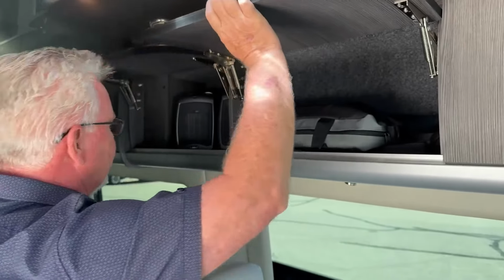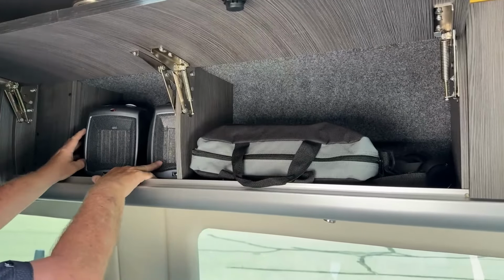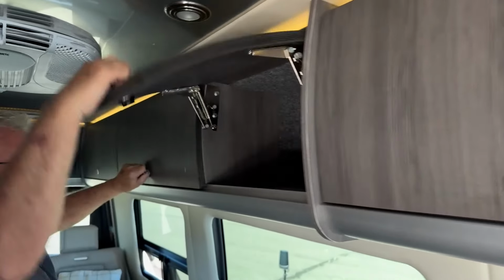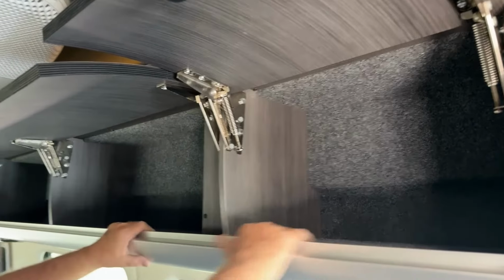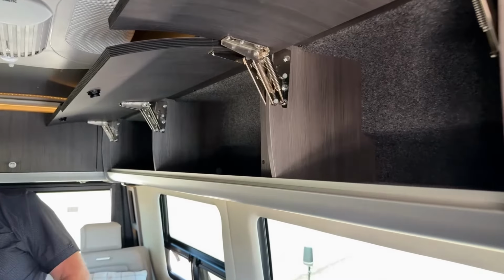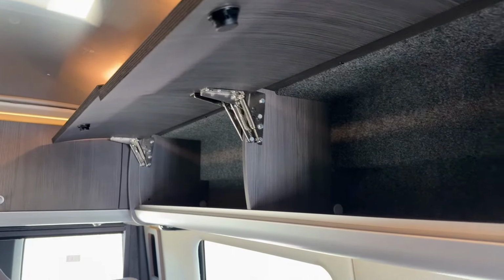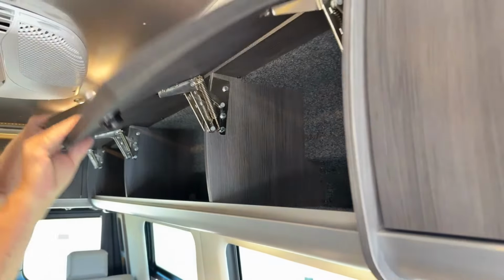So there's plenty of storage above all of the seats. Here you've got your owner's manuals. There are a couple of electric heaters. If you're using this in the winter, that might be helpful. If you can hear the fan running, that is the overhead here. I've got just the fan on right now. 3 more compartments. And while I'm thinking about it, let me go back to the lights and let's see. There we go. Get some of the lights on that I had forgotten about. There we are. You can see a little bit better now.